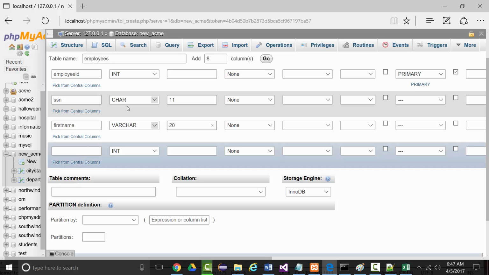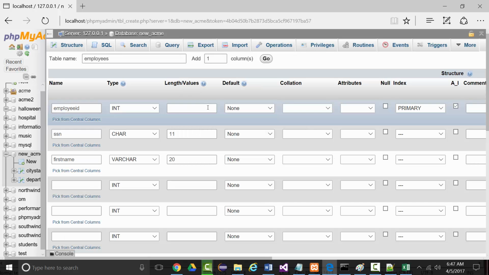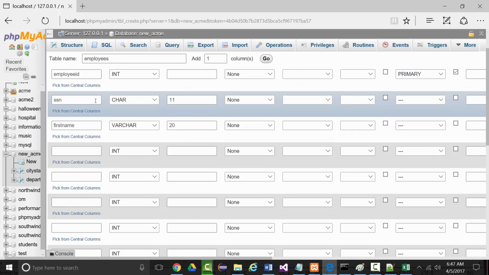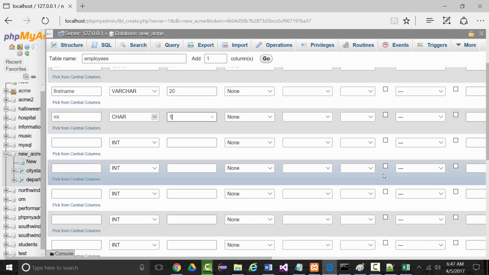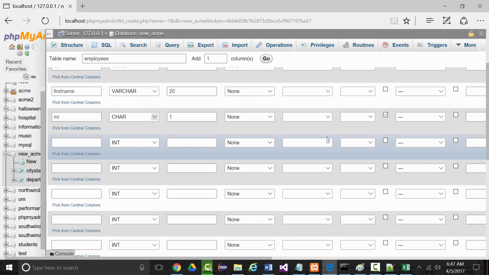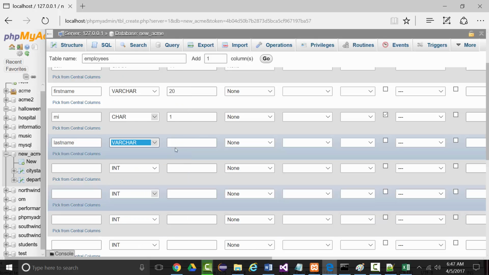The next field that's in here, oh, I didn't say go here. Well, that's going to be interesting to see what happens. All right, good, it kept it. So we've got those. So the next one will be our middle initial. This one's a little different. It's a char of size 1, and this one will allow null. So we want to go to where the null box is here. We want to tick it. All right, then we've got last name, which will again be a varchar, and again will be of size 20.